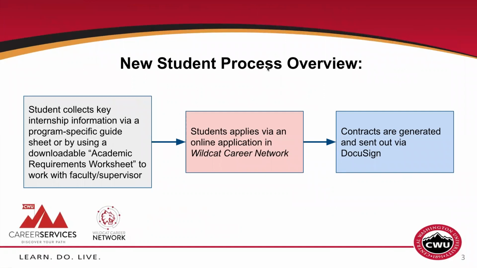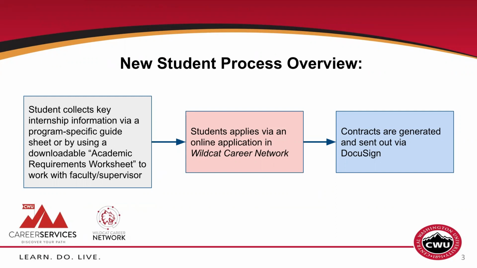So in a nutshell, the new process basically boils down to three significant steps. The first step is an information collection stage. The student is expected to go out and gather information about their potential internship course, their faculty advisor, or their program. Traditionally, when we had a paper application, the student could just take that application to the department, sit down with their faculty, and fill it out. There are a lot of advantages to doing an online application. However, one of the challenges is it makes it a little bit harder for students to sit down with faculty and fill it out, since they won't always have a computer to do so.